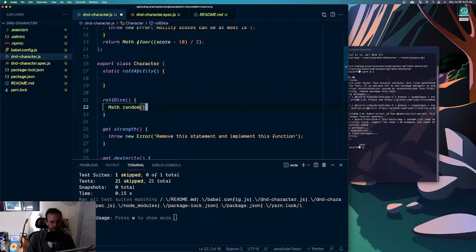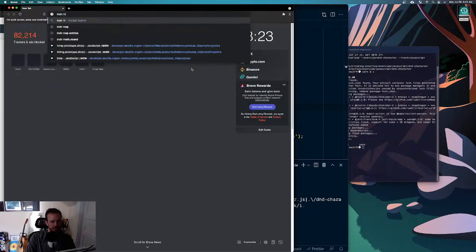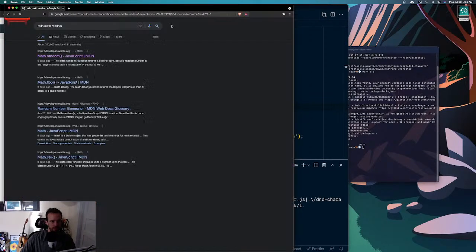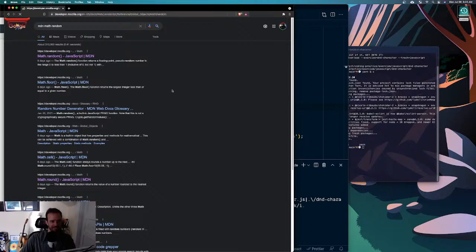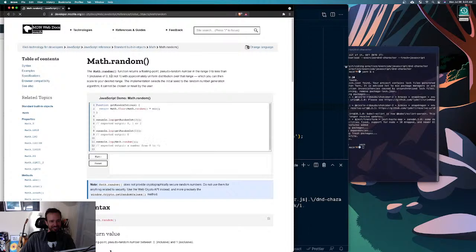Or to 1. Is it from 0 to 1? Is it 0.1 to 1? Inclusive of 0 but not 1, so 0 to 0.9. Right, random int times max.